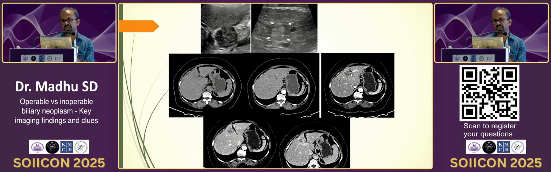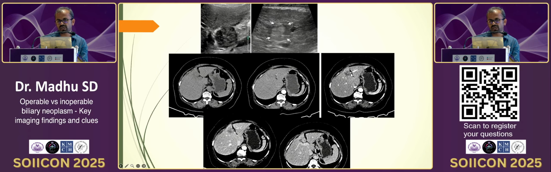In ultrasound, it looks like a hypoechoic lesion, most of the time ill-defined with the infiltrating margin. On CT scan, you can appreciate in a plain CT scan an ill-defined lesion with a capsular retraction, that is because of the desmoplastic reaction. In the arterial phase, hardly any enhancement. In the portal venous phase, you can appreciate subtle enhancement, more of necrotic area in the central, subtle enhancement in the periphery. That enhancement progresses in the delayed phases.